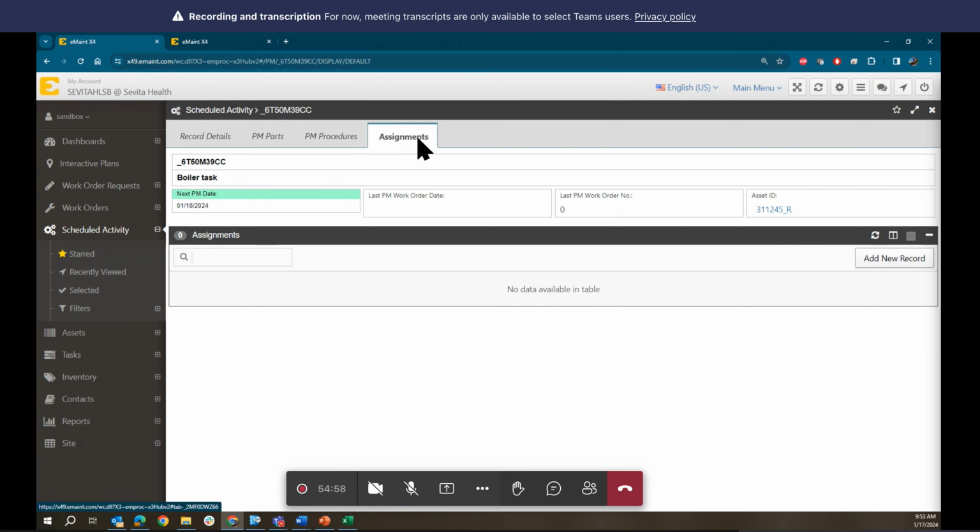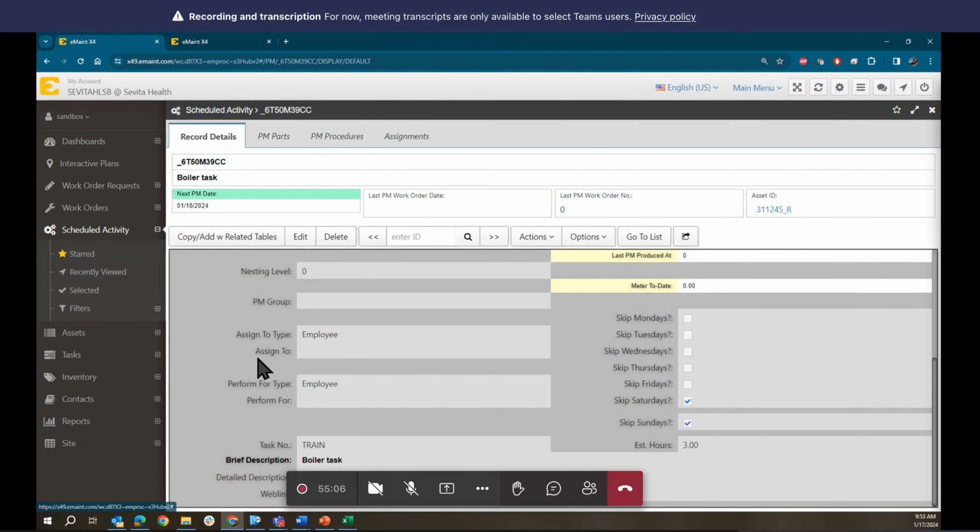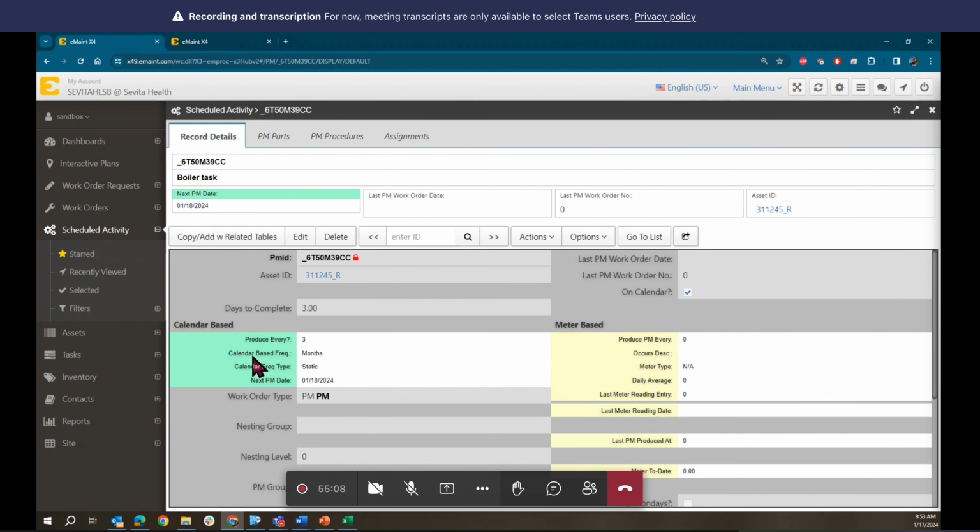So it's the same related tables that we have for the work order. Okay, so now we can create or generate the work order, because we don't have any work order. So how do you do that? You can wait until tomorrow, and then the system is going to auto generate that information.